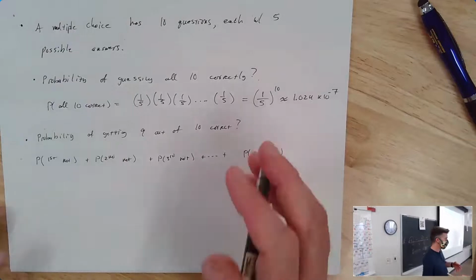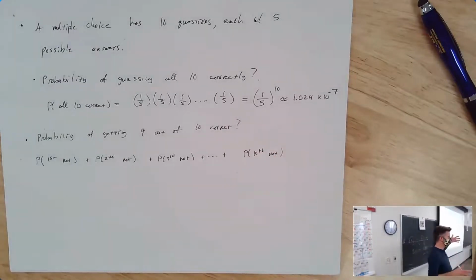So you get the last 9 correct, or the first one and the last 8 correct, and each of these are different ways of getting 9 of them correct. And we want to find the probability. So again, we're trying to count up all the ways of getting what we want divided by all the ways of anything happening.